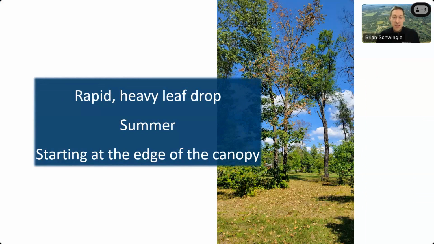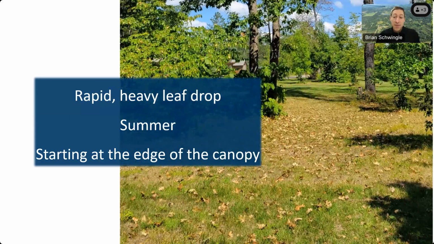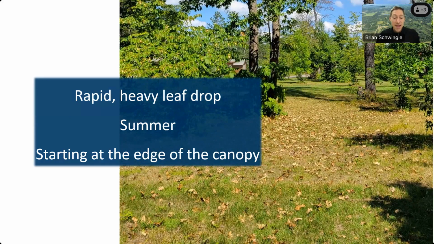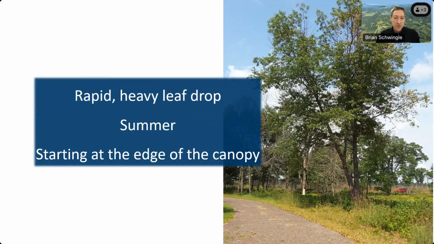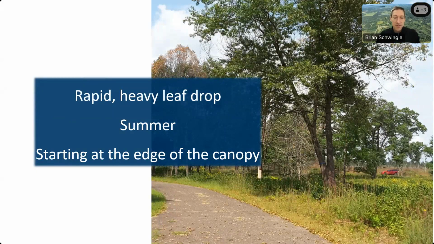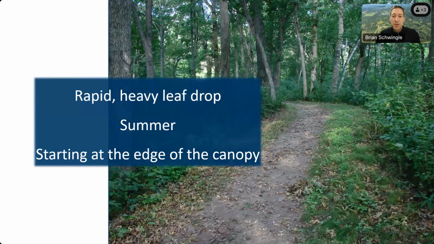And if I zoom in on these pictures here, you can see all of these leaves on the ground in the middle of the summer. That's a major red flag for you to consider the fact that you might have oak wilt. Here's another picture near Little Falls, Minnesota in Morrison County. See all those leaves on the driveway? This is actually in the South Metro in one of our beautiful regional parks here in the Metro. In the middle of summer, see all the oak leaves on the grass and the trail?